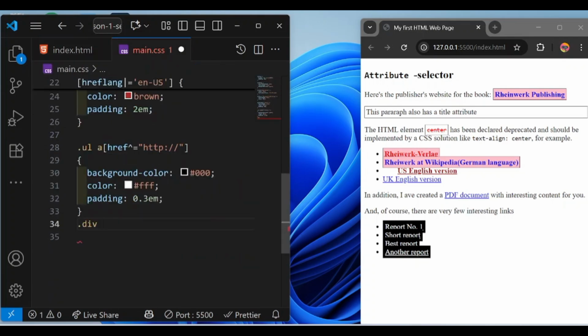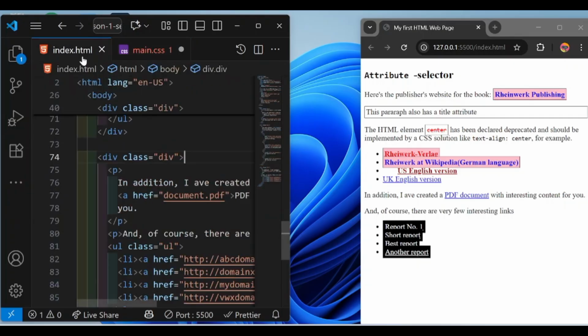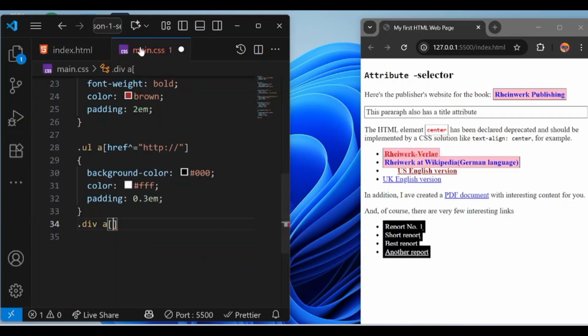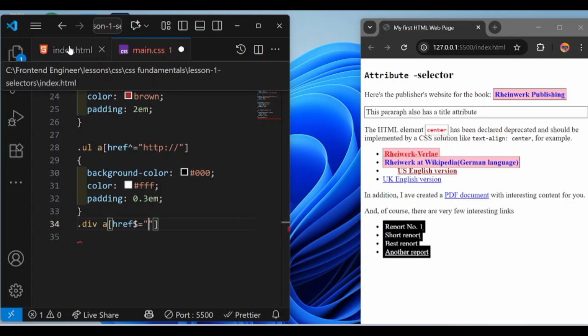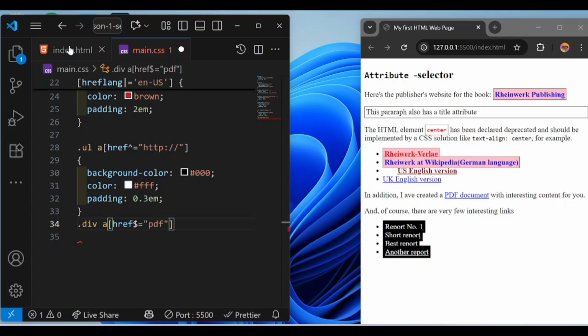Then let's see what we have. We have href, right? Mind you, the symbol is the dollar symbol. So dollar symbol equals, then what are we getting? PDF.